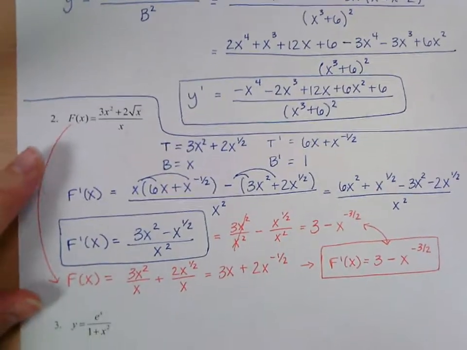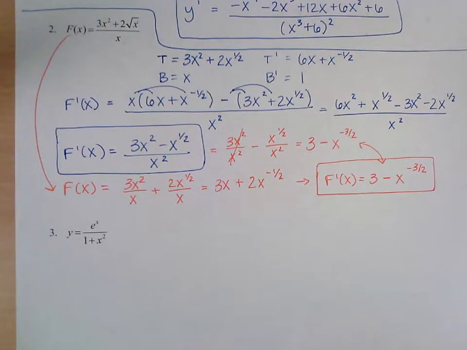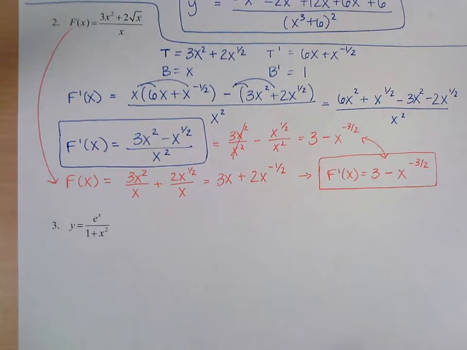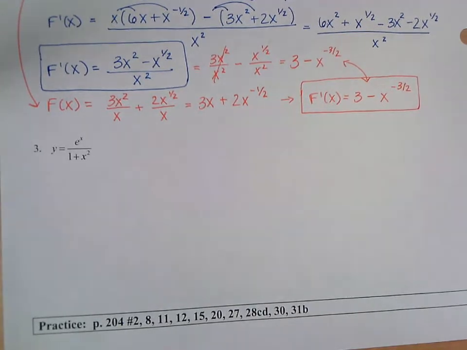But if you notice those things, try to think to yourself first, is there a way I can simplify before I start? Because if it's in simplest form, finding the derivative will be easier. So keep that in mind. I'd like you to do number 3. Try that one on your own, and then the remaining time is for you to work on the book problems. Ask me questions if you've had questions from the previous lessons.